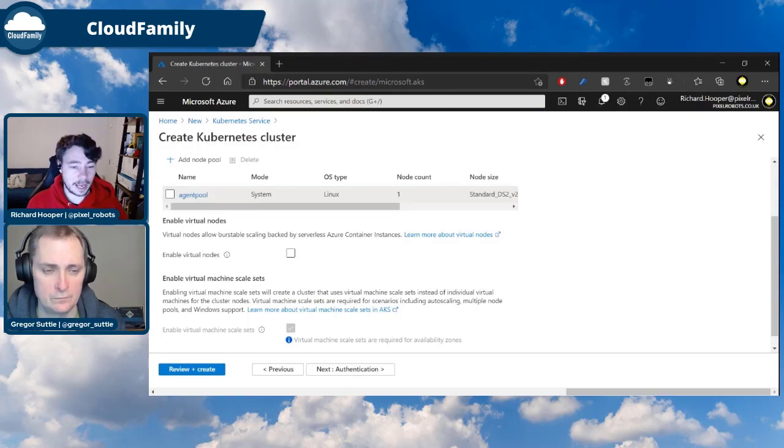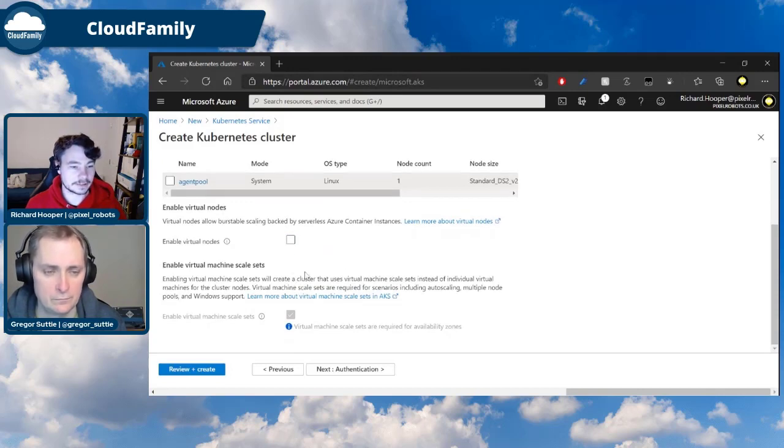So it's awesome. And with Kubernetes, you can actually create a virtual node. So it's not an actual physical node, but it's a virtual one that uses Azure Container Instances, so you can burst into that and then pay per second. So you don't have to have a node up and running where you're paying the hourly rate for that node. So that's really cool, and it's so simple to set up. You just tick a box. But in this demo, we're not going to worry about that just yet.